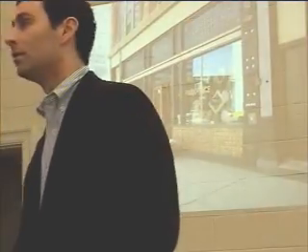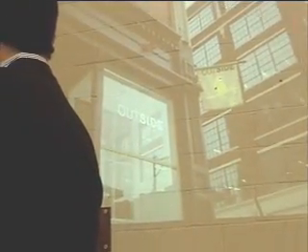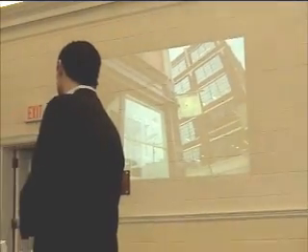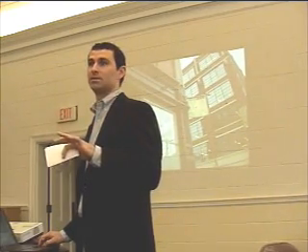Here's another good example — drawing people in. When you're inside this store, you feel like you're on the street, you feel like you're on the sidewalk, and that's how it should feel. Another thing to keep in mind is we had great success in creating a sense of place because we were very picky, very choosy about who we allowed into our spaces. We turned a lot of people away.